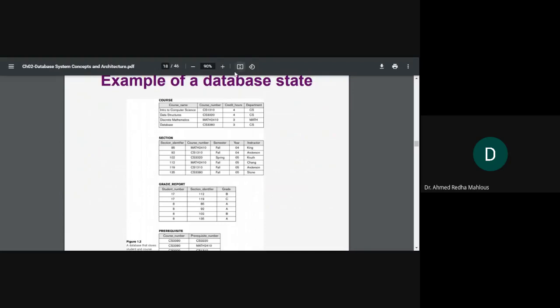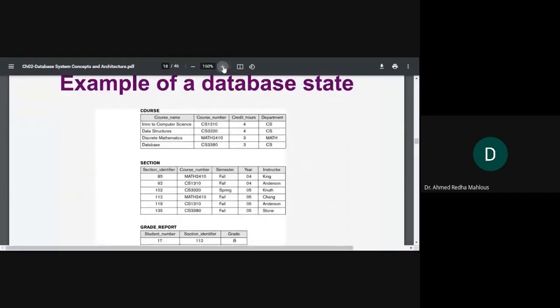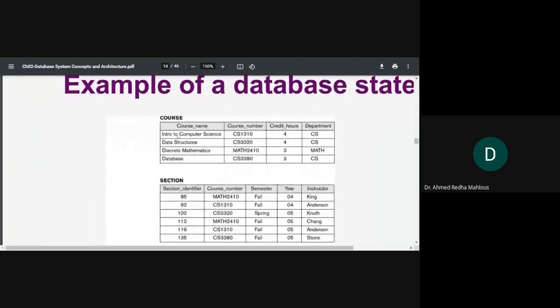What we can see here, for instance, is this construct or table, course. Right now, in the course name, I have this data: Introduction to Computer Science, data structures, discrete mathematics, database. For the course number, I have this information, credit hour the same thing, department I have this data.